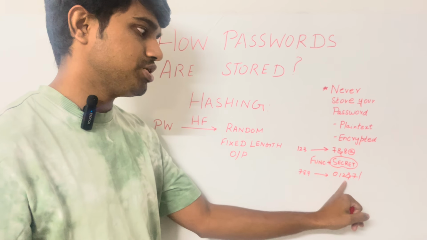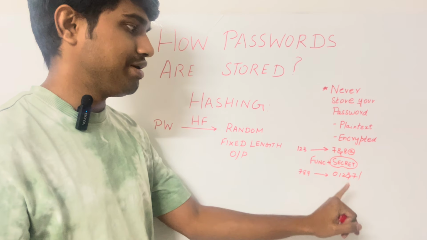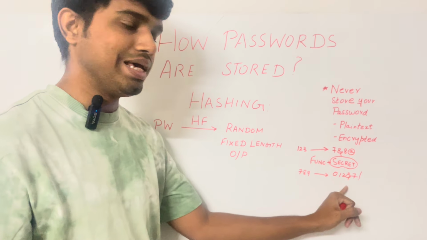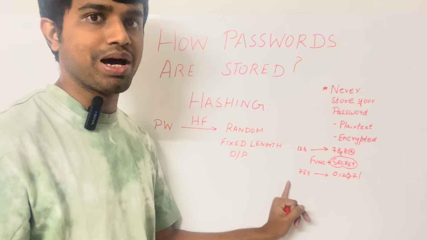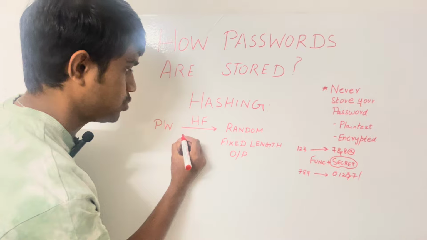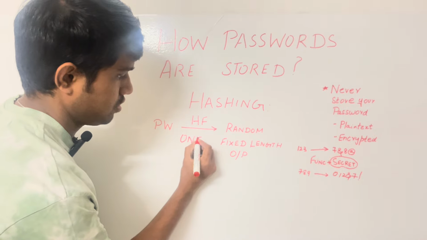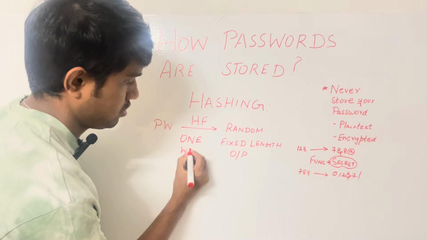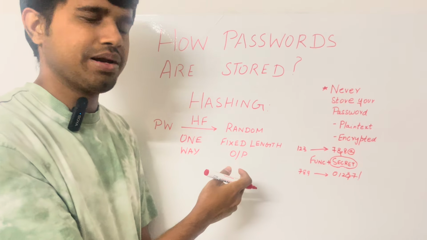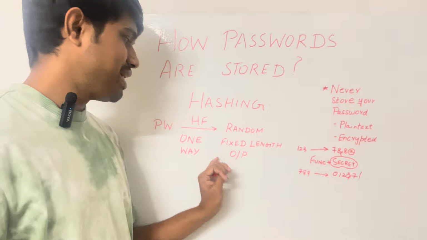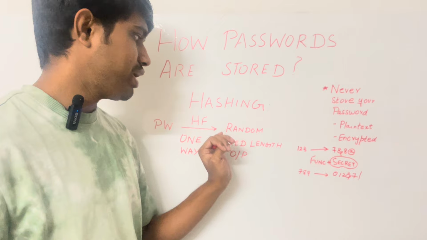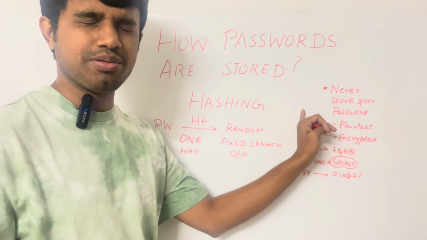So once you change it to this and store it in the database, even if the attacker has this and knows what hashing function you are using, they will not be able to get 789 back from this. So that is the key idea of it, that it is one way. No going back to your password from the random identifier. So all the good websites, all the secure websites only store your hashes in the database.